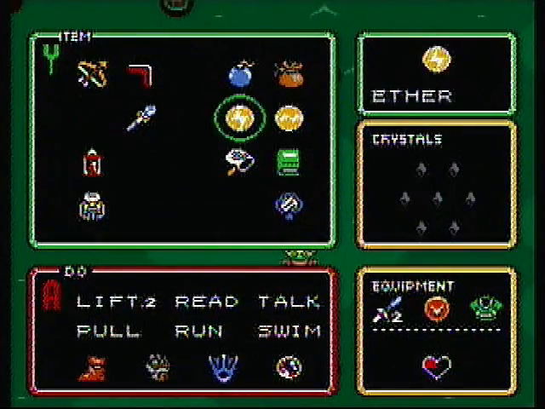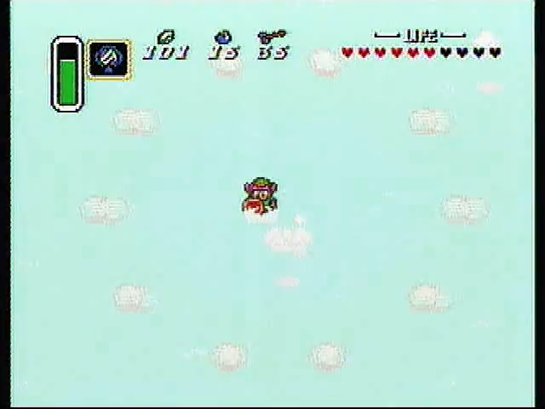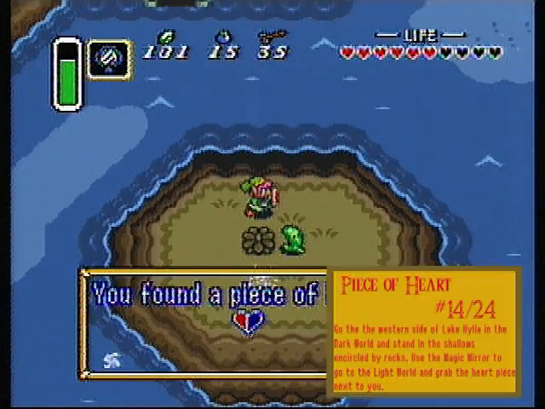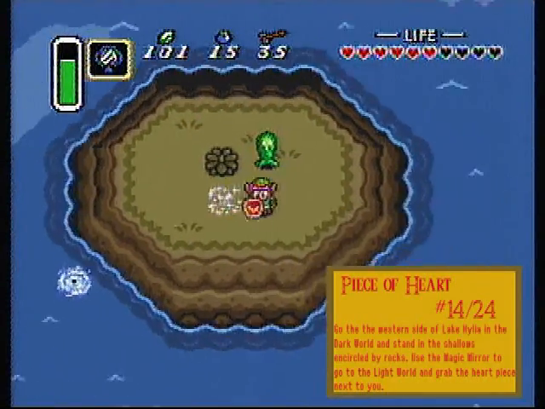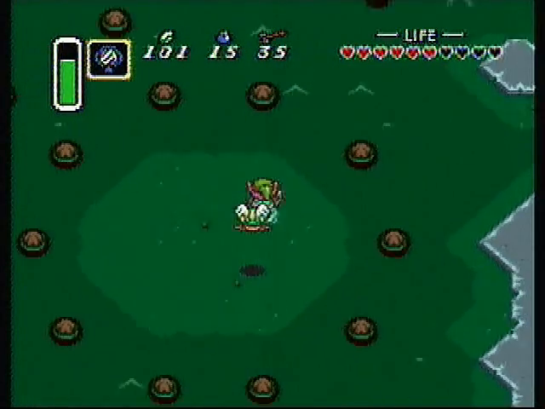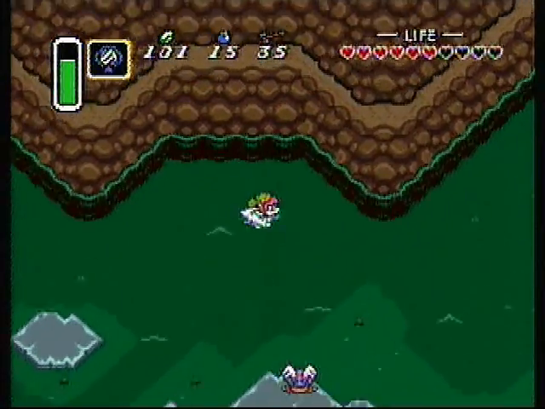Okay, so this circle of rocks should be a clue to you. You want to use your magic mirror to warp into the Light World while standing here. And you will end up on a plateau with a Buzzblob and another piece of heart. So, I collected 3 pieces of heart and a Quake Medallion in a very short period of time, and I think that's pretty good.